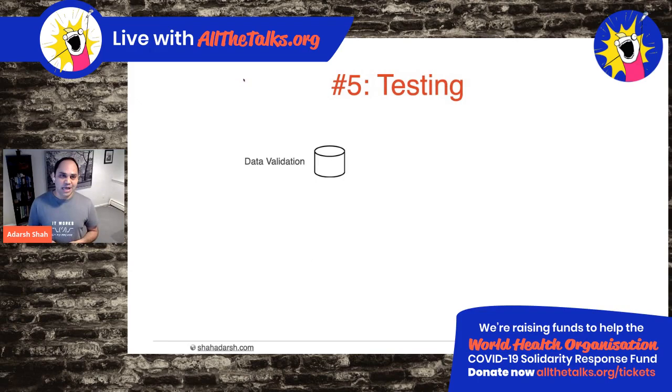Testing. Now, obviously, in traditional software development, you should have testing as well. But there are some special tests that apply to machine learning, and I'm going to be talking about those. Data validation is one. In your data pipeline, and we'll look at that in detail next, you might be getting data from different sources. So have a step where you're validating that your data meets the schema and other requirements.